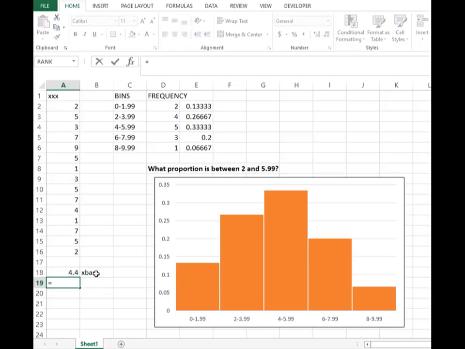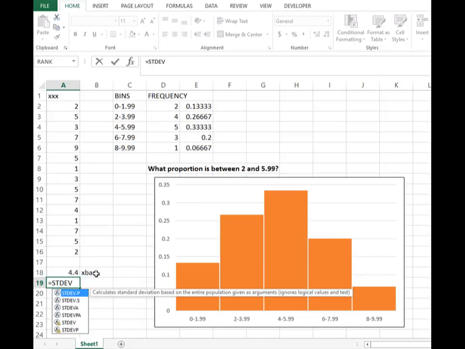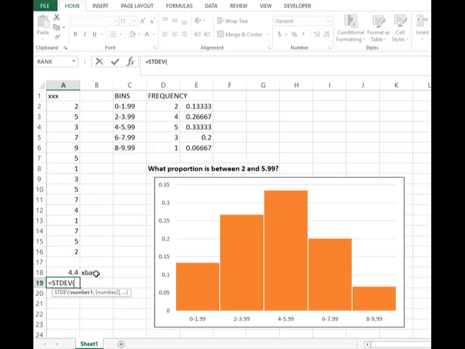And we haven't done this yet in any of my videos, but the command in Excel for standard deviation is stdev, open parentheses, highlight our data. This is the sample standard deviation and not the population standard deviation. Our standard deviation is, we'll call it 2.4 with a little bit of rounding. And the symbol we usually use for that is the letter S.